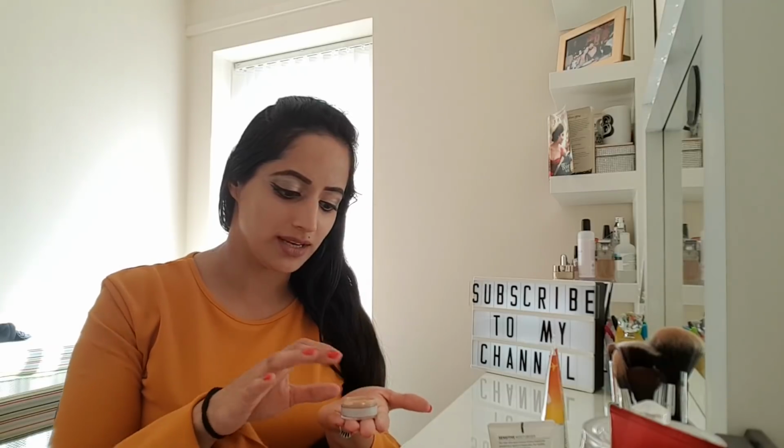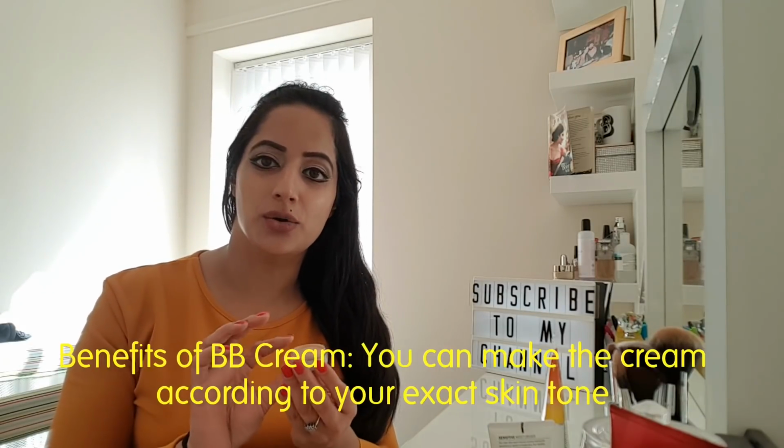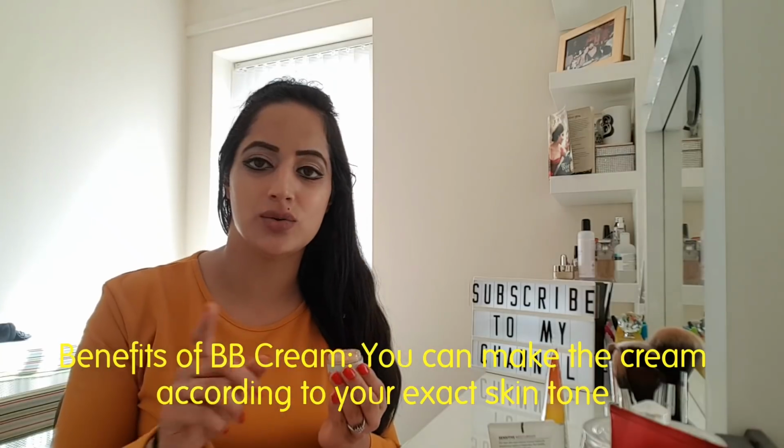Alright, everybody, so as you can see, I've blended it really nicely. It's so smooth. I wish I could show you in real life, but yeah, it feels so smooth. And there is one very, very huge benefit of making your own baby cream at home: you can personalize the tone. If you want it a bit darker, you can use a bit more foundation. If you want the baby cream to be a bit lighter, you can use a bit more moisturizer.